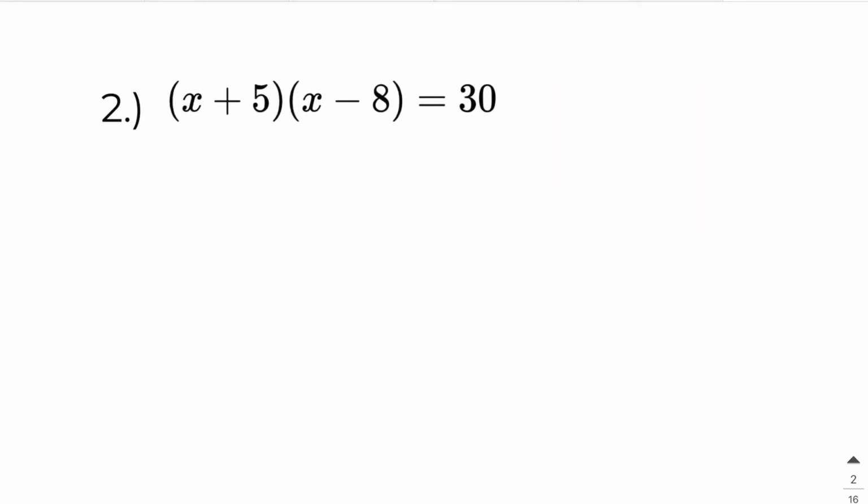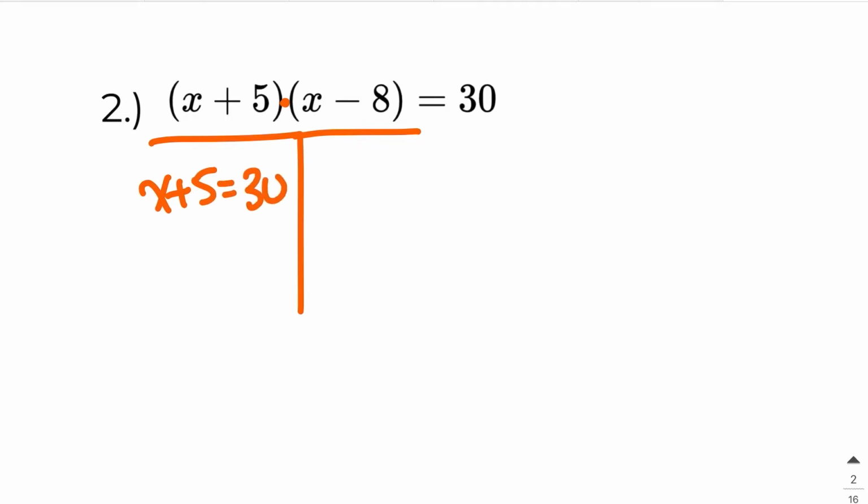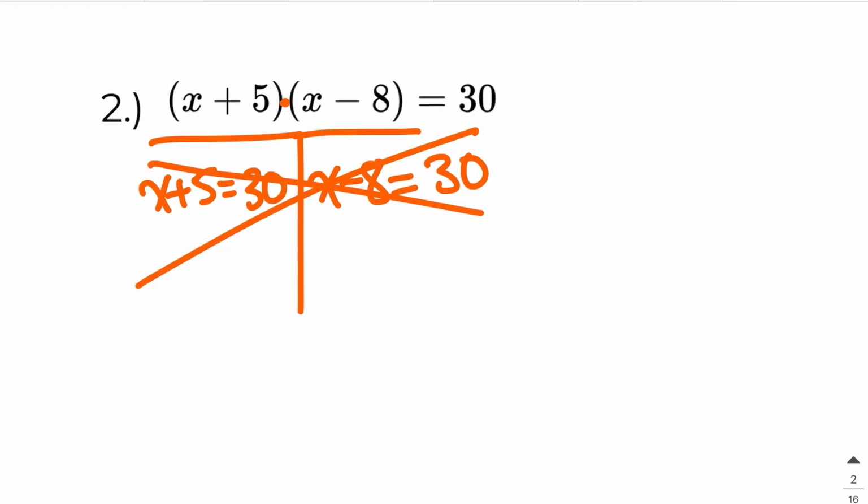So in this next example, pay very close attention because a lot of people are going to say, oh, I've got two things that multiply together to give me 30, so either the first one would equal 30. Don't write this down because this is so wrong. Or the second one would equal 30. But this is incorrect because if you remember, numbers that we can multiply together to give us 30 are multiple options. We could do 1 and 30. We could do 2 and 15. We could do 3 and 10.